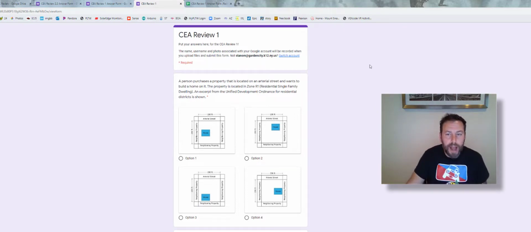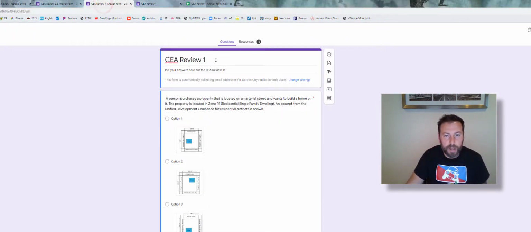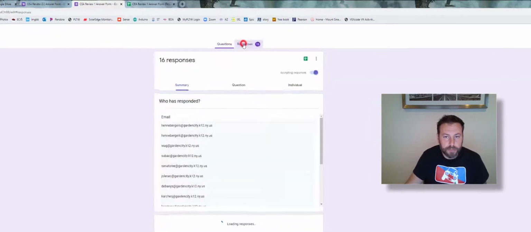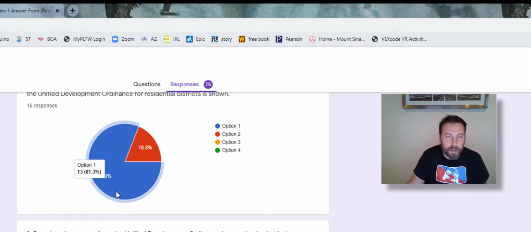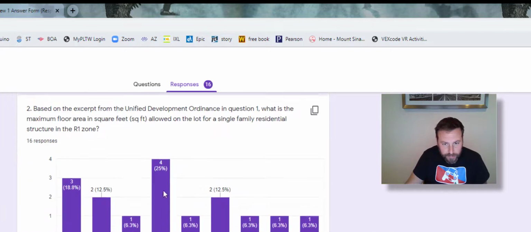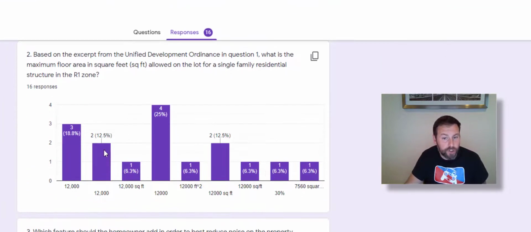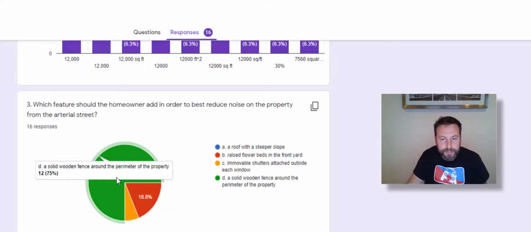On the end that I get, if we look at the answer form here, I'm now switching views from the preview into this, and we can see that I can look at the responses. In the response section, I can look at a summary, which is basically your item analysis, showing how students are doing. Most are picking option 1, and you can see the different answers they're putting for the short answer, most either including units or not. If they put a comma in, it separates it out. So it's a little tweaky, but it works. You still get the gist of what's going on.